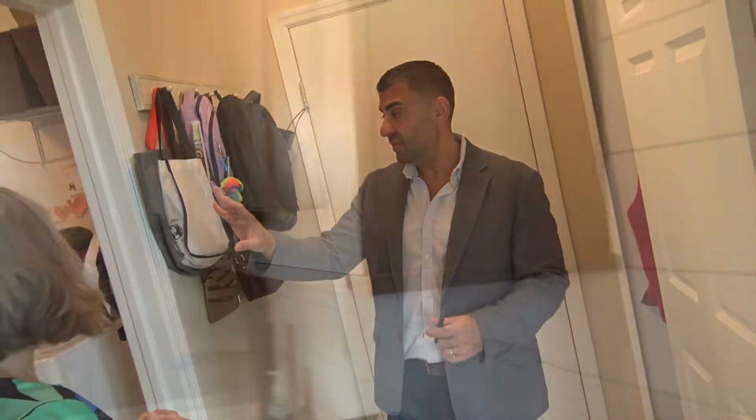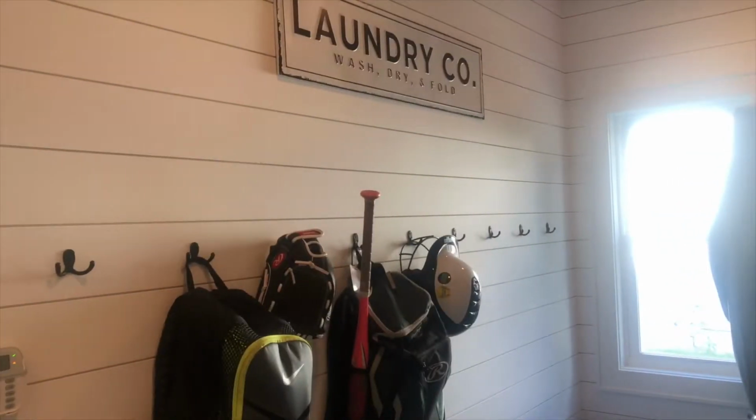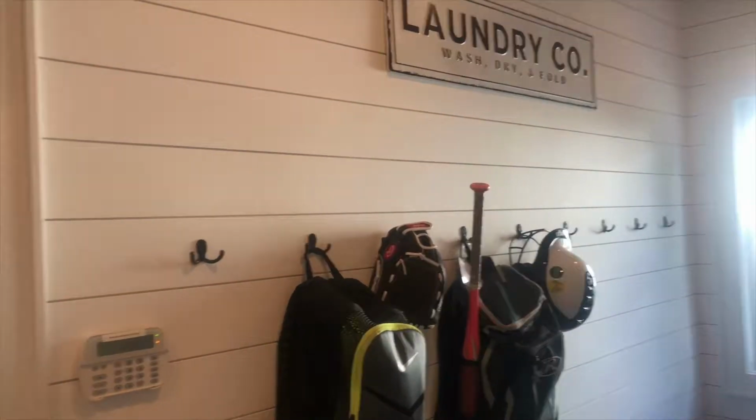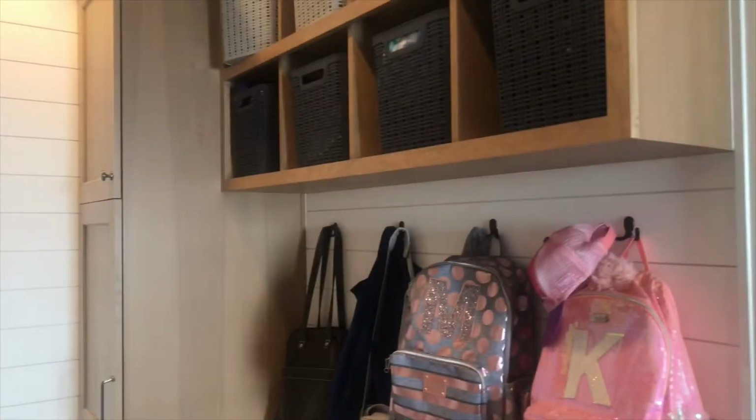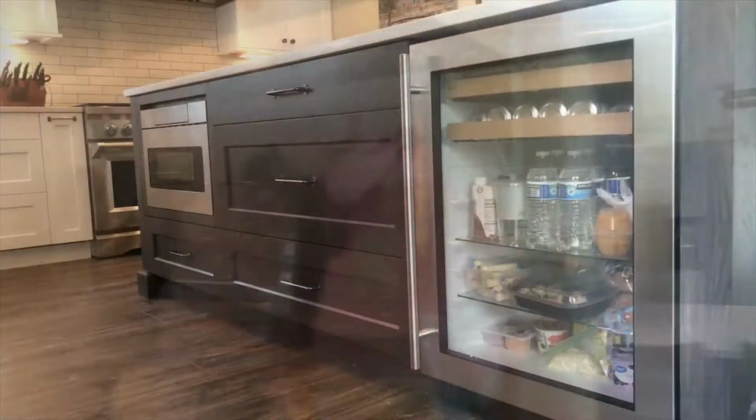If you're okay with this, what I could really envision is taking this wall out, removing this closet, and I know on the other side of the closet is a pantry, walk-in pantry. We could remove that as well, and this would be one large area. Yes. We can still do a large pantry cabinet in the kitchen, so you won't be out of pantry storage.